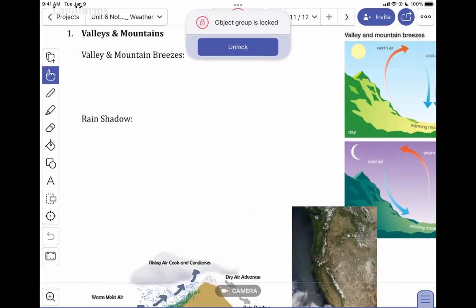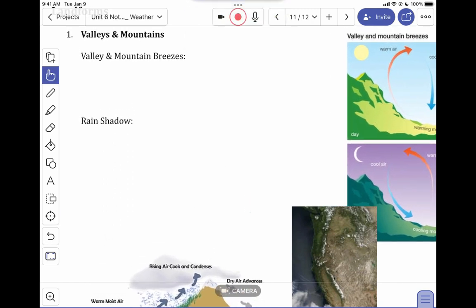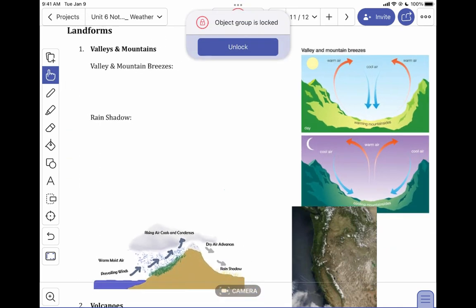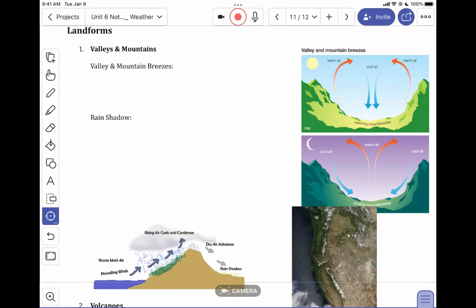Alright, so we're up to our last page here, valley and mountain breezes. Not as much writing, I don't think, as on the last one. You'll notice some similarities in the pictures to what we had with the land breezes and the sea breezes, in that we have this cycling air. And so valley and mountain breezes is going to be this top one. So first thing I want to point out is we're talking in this top picture about daytime. It's daytime. And when we have that, this land here is going to rise.